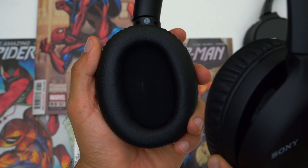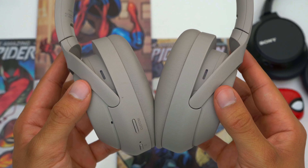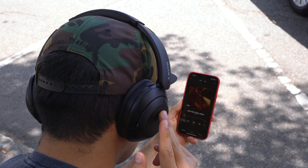Overall, the XM5s are the least comfortable headphones here. Their headband creates a hot spot, their earpads are very shallow, and they have the firmest fit. The WH-710Ns' earpads are also pretty shallow, but their looser fit means they don't press down as hard. The XB910Ns and XM4s are both very comfortable — go with the XB910Ns if you need the most spacious earpads, or the XM4s if they fit fine, since their earpads stay a little cooler longer. Aesthetically, the XM4s are the sleekest looking, while the XB910N and XM5 headbands look pretty bulbous.